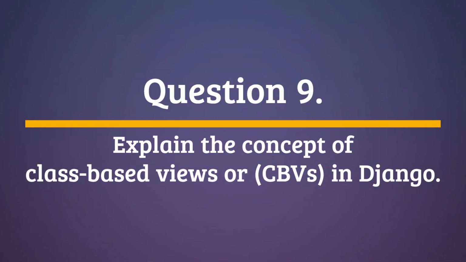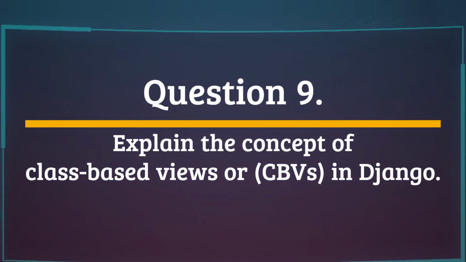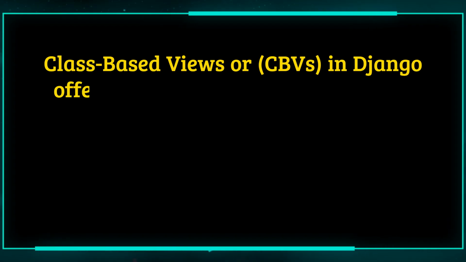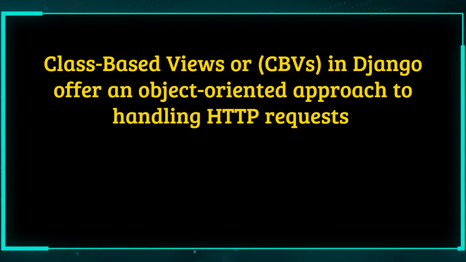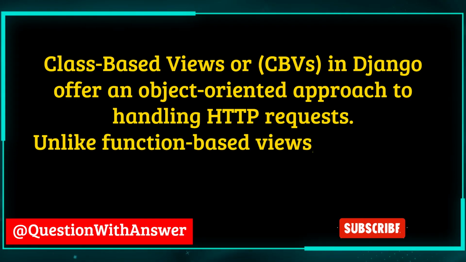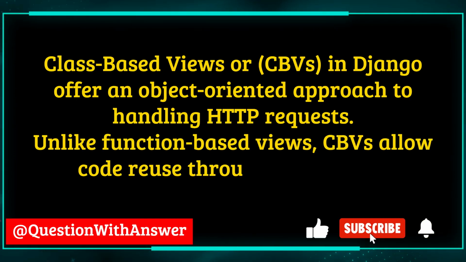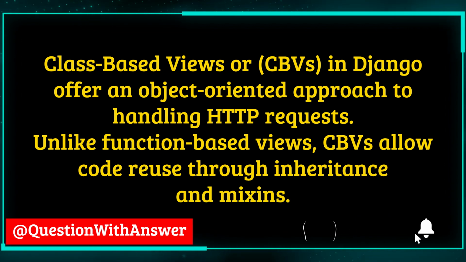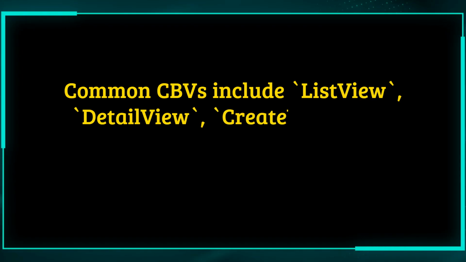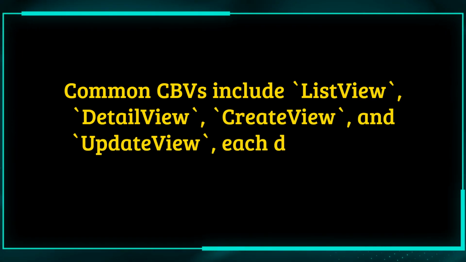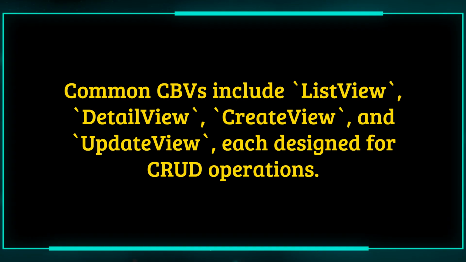Question 9. Explain the concept of class-based views, or CBVs, in Django. Answer. Class-based views, or CBVs, in Django offer an object-oriented approach to handling HTTP requests. Unlike function-based views, CBVs allow code reuse through inheritance and mixins. Common CBVs include ListView, DetailView, CreateView, and UpdateView, each designed for CRUD operations.